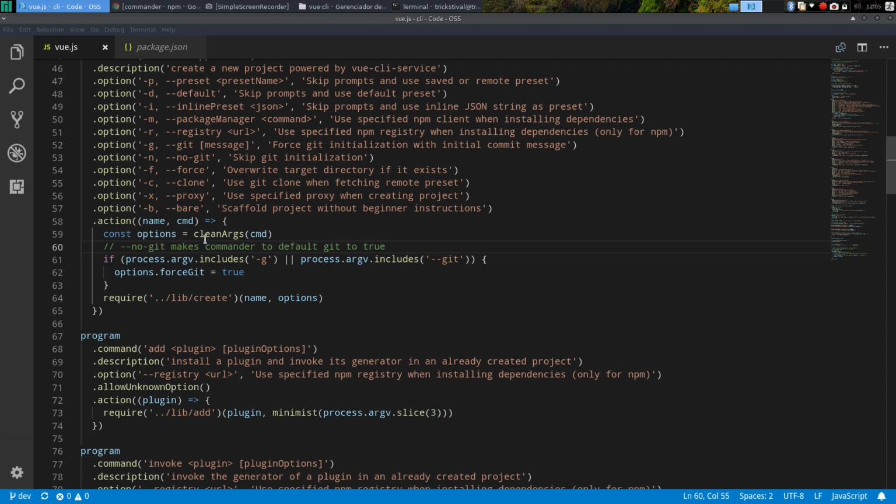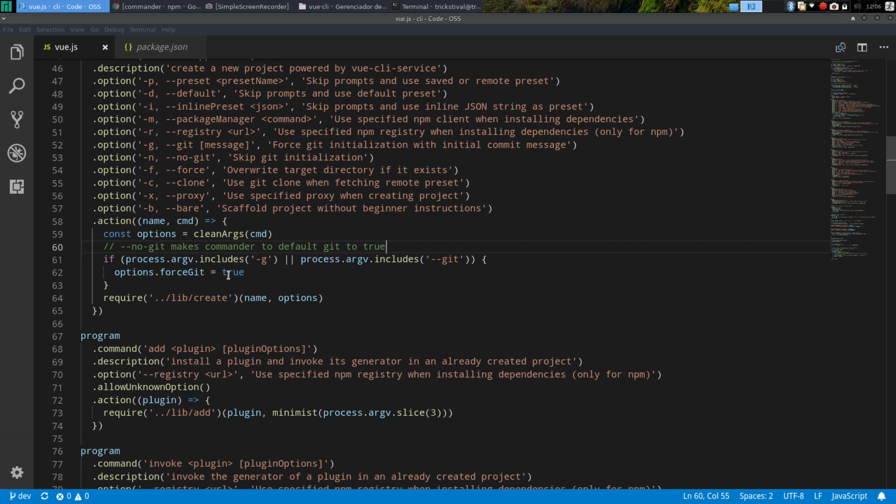Maybe I'm just understanding this all wrong. I should study that. But it's nice, so we can see things we've never seen before. Okay, process.argv.includes, it should be the args passed to the process.